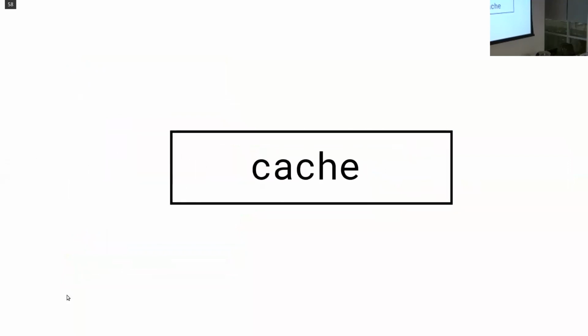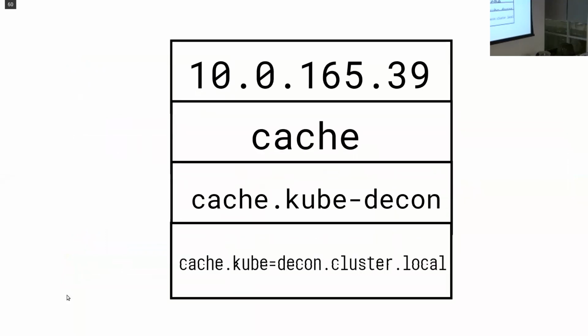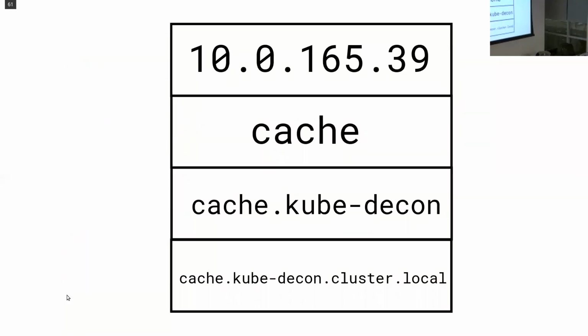I want to point out real quick, I'm going to talk about IPs because everything boils down to them, but it's optional, though highly recommended, to run some sort of DNS add-on in the cluster where you can go to the service name, you can go to the service with a namespace, or the fully qualified name. All of these are completely valid ways to get to a service. I'm going to talk about the top one because everything just resolves there anyway.